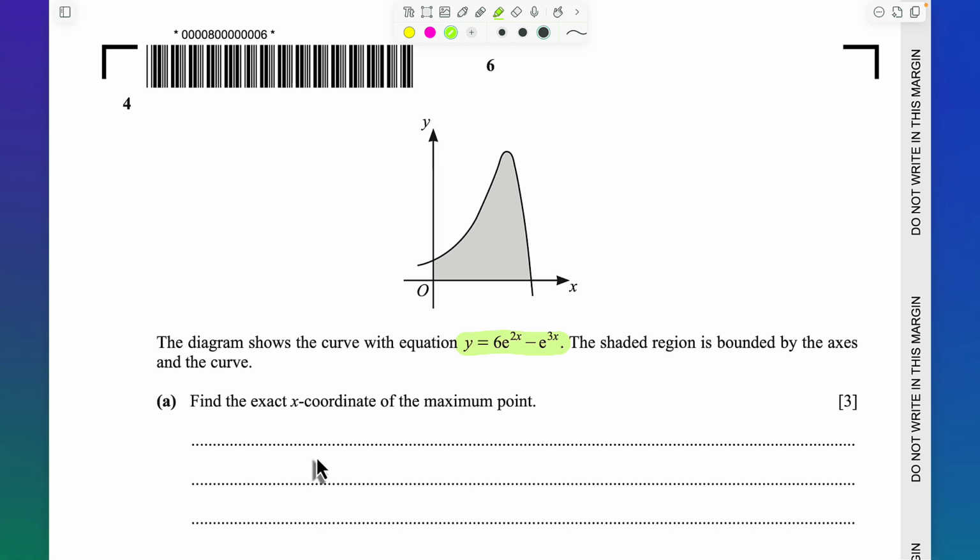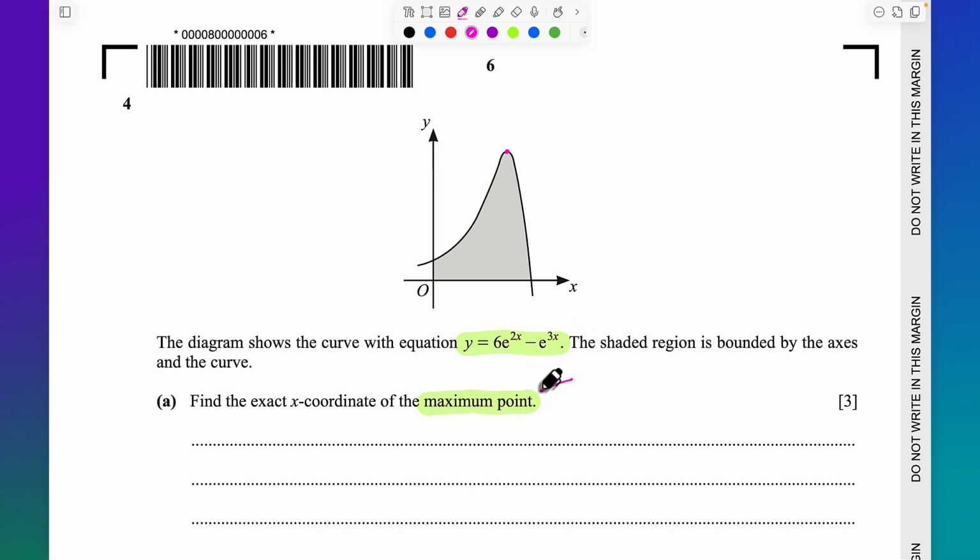of the maximum point. So at this point, you probably know that the moment you see maximum point, it is asking you for the highest point, which is this point over here. We know that that's the point where it levels out. Maximum point and minimum point are the points where the graph turns in on itself.